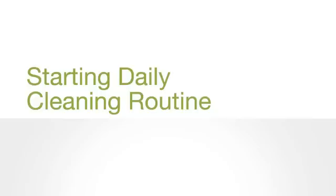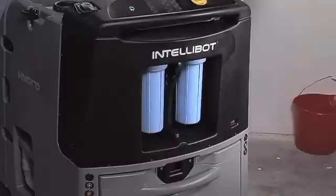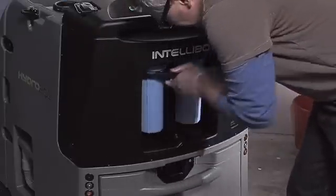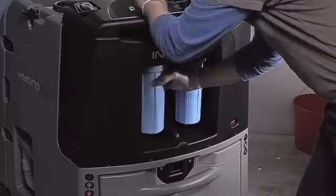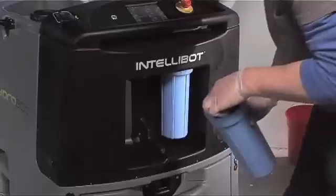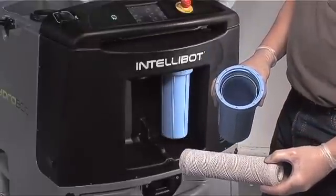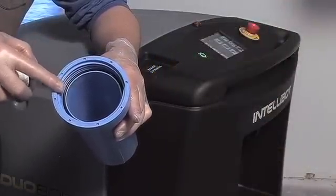To get the robot prepared for daily operation, unplug the battery charging plug from the rear of the robot. Remove the blue canisters from under the control panel by turning them counterclockwise using the canister wrench. Remove filters from inside the blue canisters, inspect filters and replace as necessary. Ensure O-rings remain seated on the interior lip of the blue canisters.